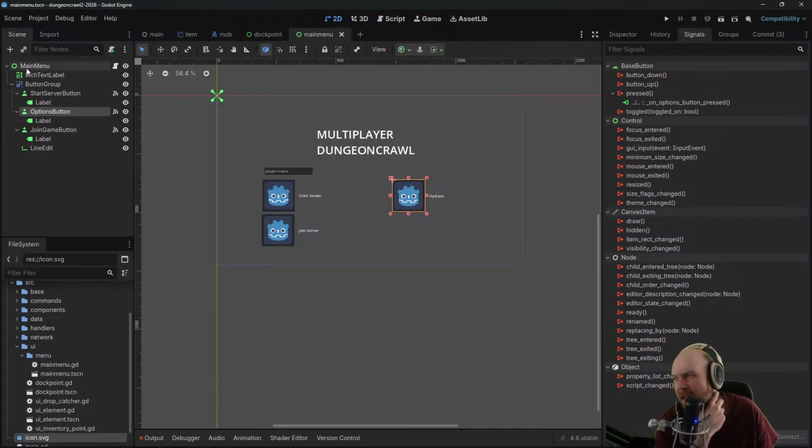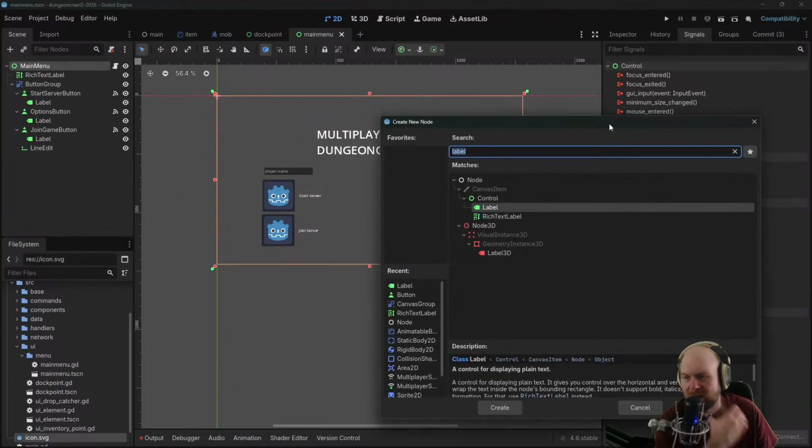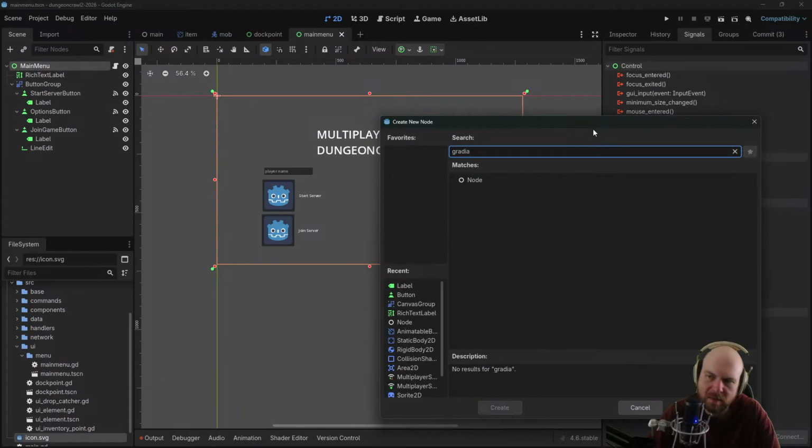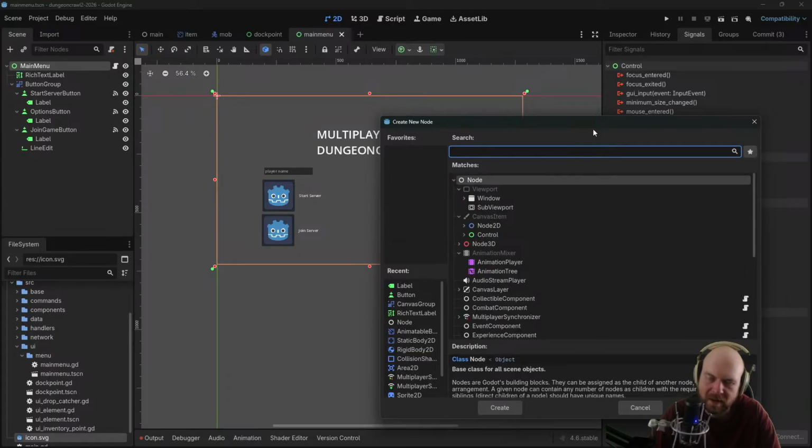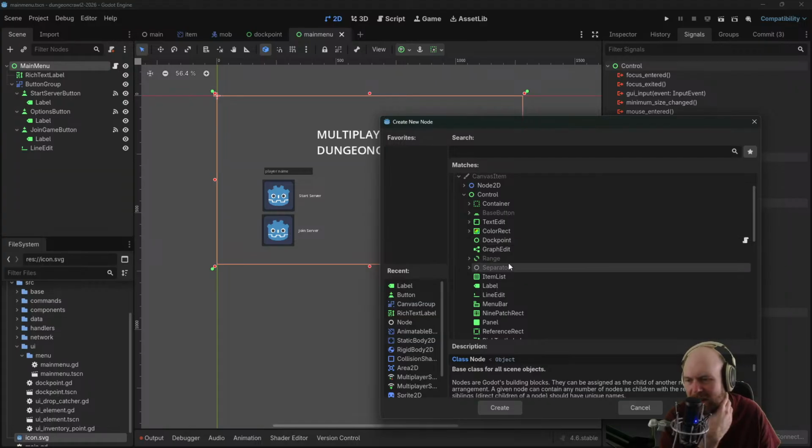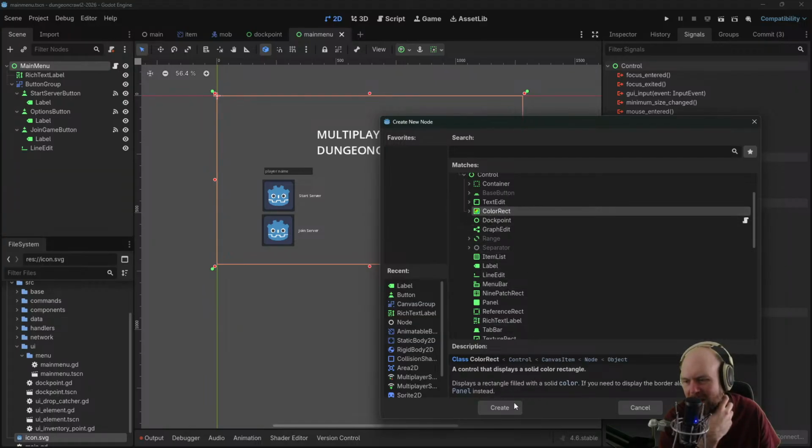Okay, and then I need a background. Gradient. Nope. I don't know how to spell gradient. What are the controls? Color rect. Give me that.